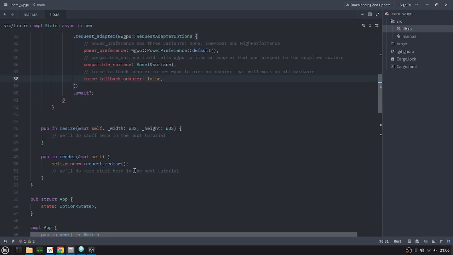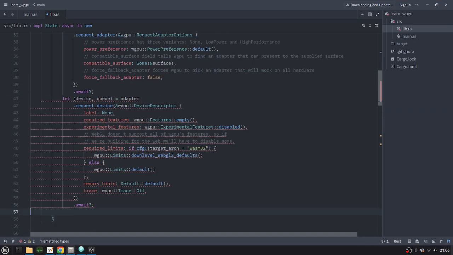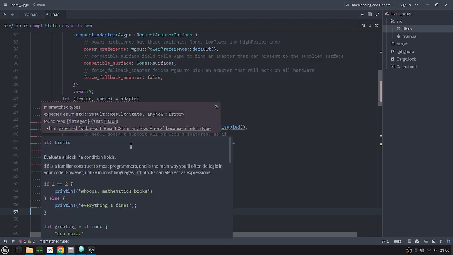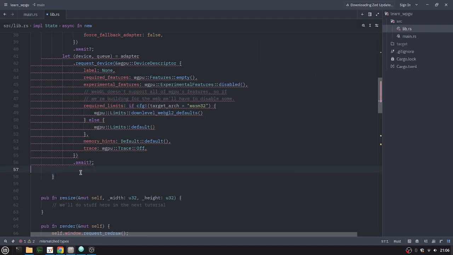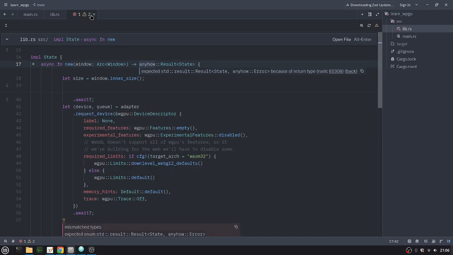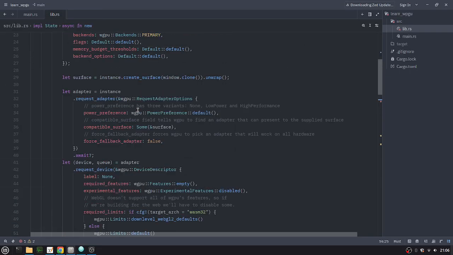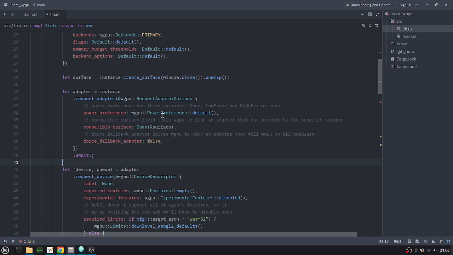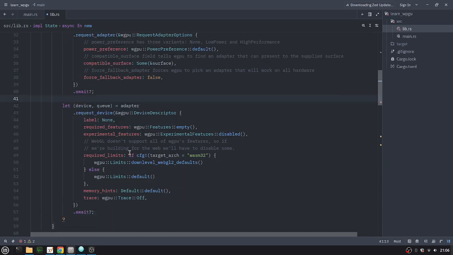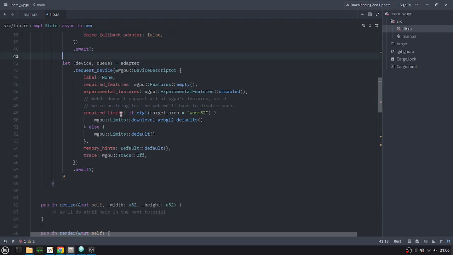Paste our code back into this. Okay, I still need that 8 to block this annoying red error thingy. We got an adapter, and now we're getting a device and queue from it.